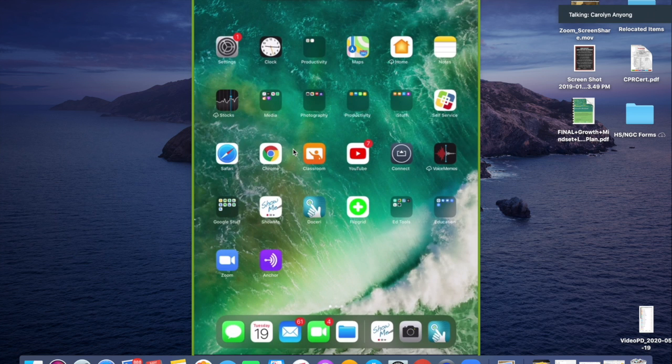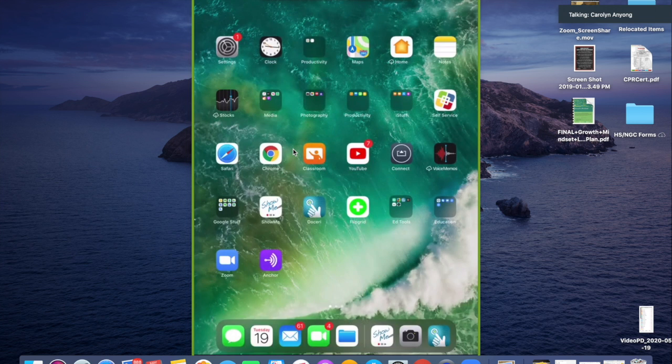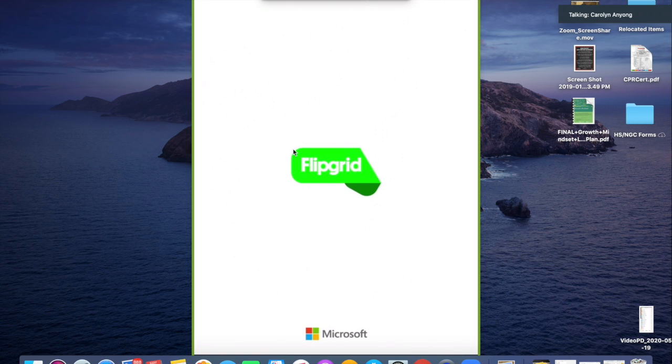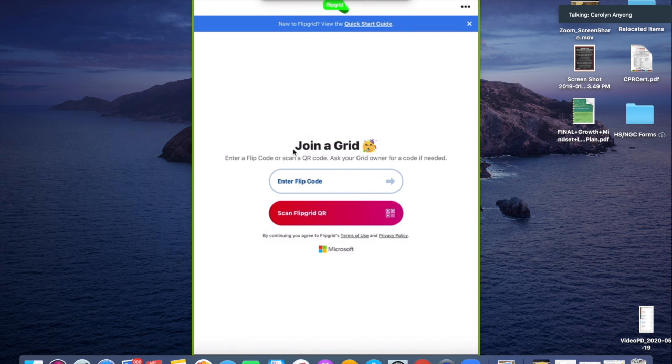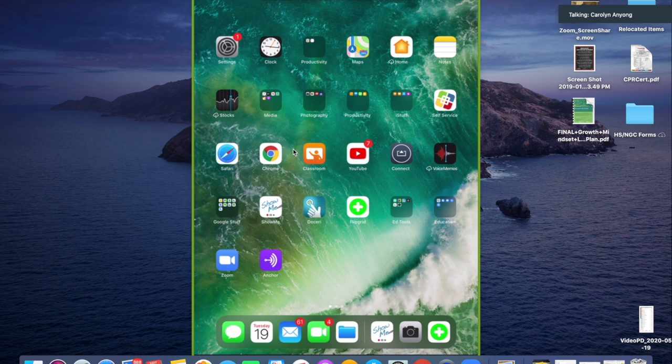Okay, once we exit that, it goes back to the main page and you're still seeing my iPad and different tools and apps that can be used. Another tool that I like to use a lot is called Padlet. It's a great tool to interact with students and get their thoughts based on questions that you pose to them. These are all great tools. ThingLink is very creative, but these are just other tools that you can use to engage your students in learning. Flipgrid is another tool that's great for engaging students in learning, so we'll touch on that in another session. I'm going to go ahead and stop mirroring.